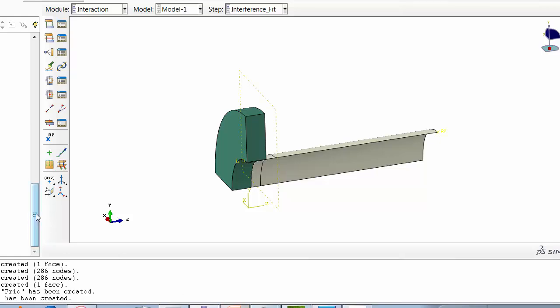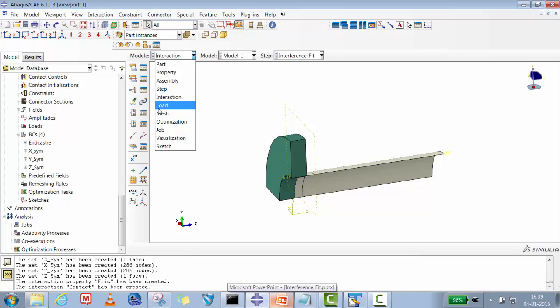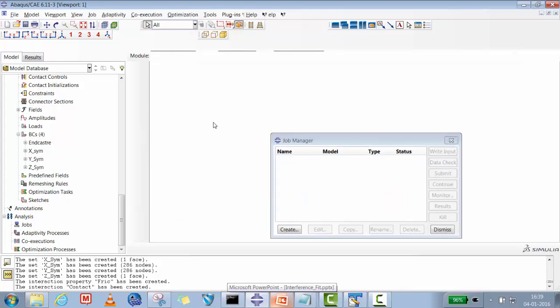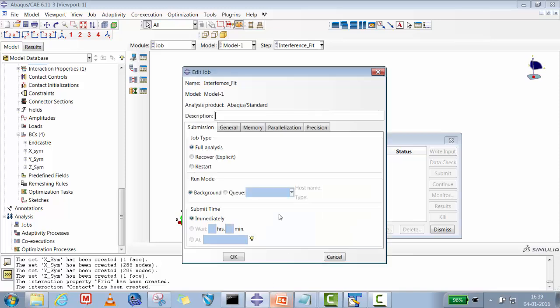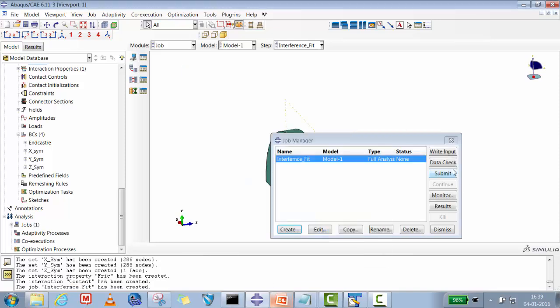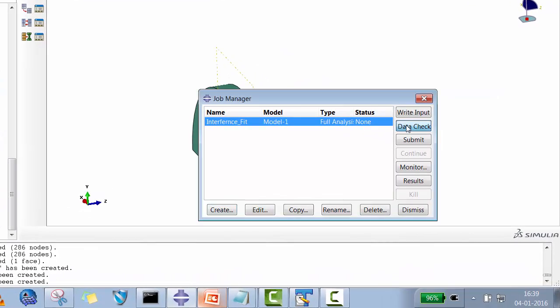So now we'll just quickly check it. We'll create a job. So say create, this will be the interference fit example. We'll say continue. Okay, and then we'll quickly do a data check.